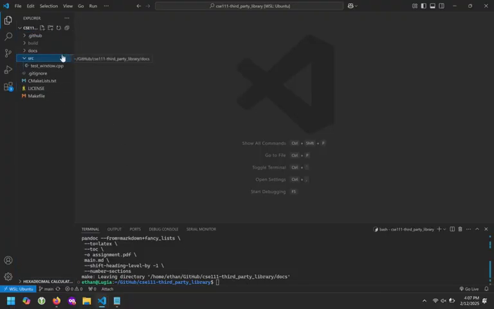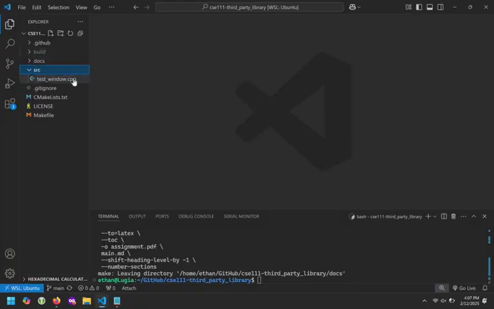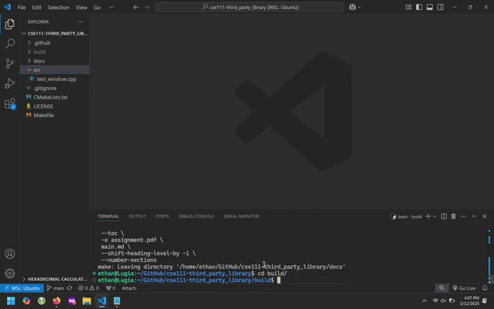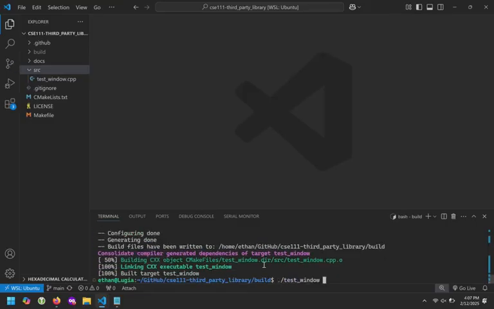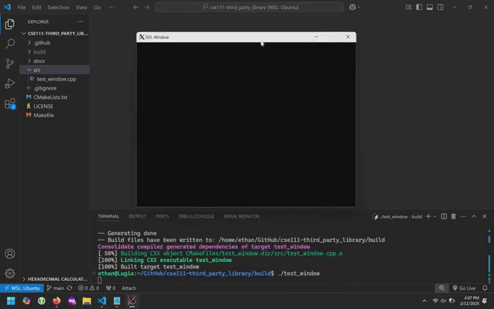It's in this source folder right there. I won't show you my CPP file, but it's pretty straightforward. Basically, just ask ChatGPT, and it'll spit out like 30 lines of code. And then I have my CMake lists, which will also be pretty easy for ChatGPT to make for you. But if I cd now into build, and then I do make, and so it's making, and then I can do ./test window, and there we go. So this is my window.